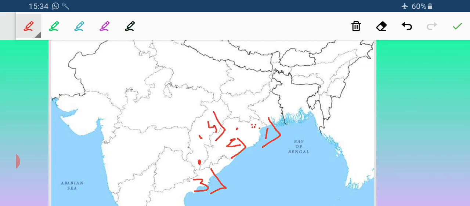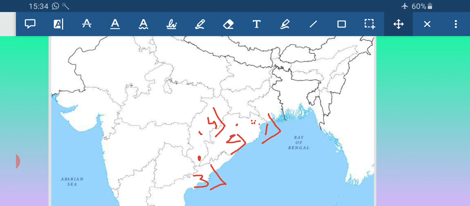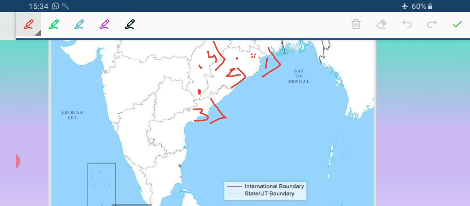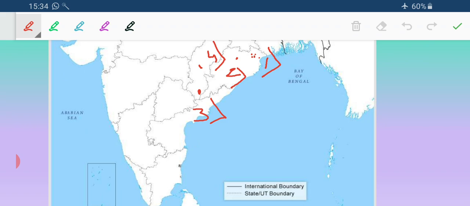Next, we are having in the state of Karnataka. The first which is there, it's plotting number 5 in the eastern Karnataka, where I have written 5, that is the place, that is Bellary. And a very important mine is there in the southwestern part of our country or western Karnataka.